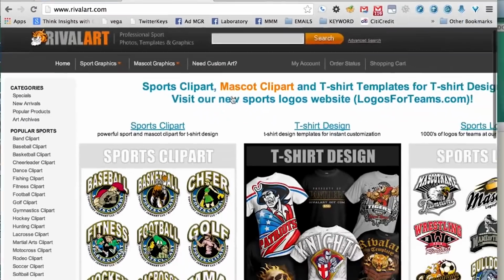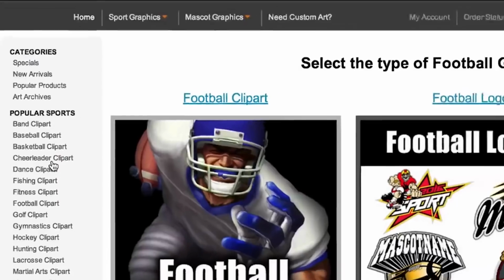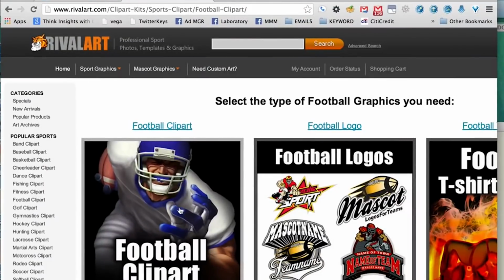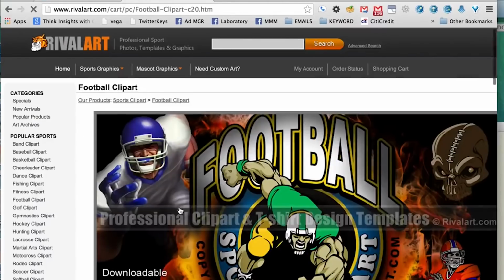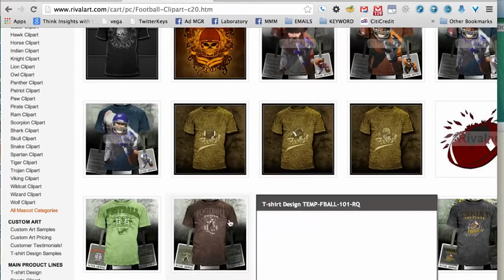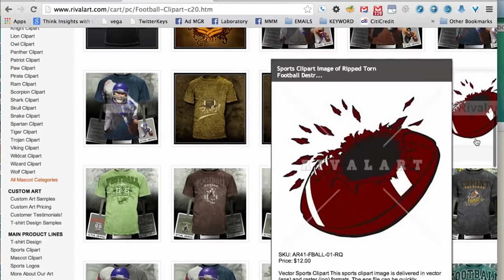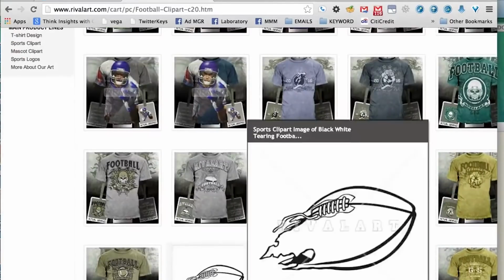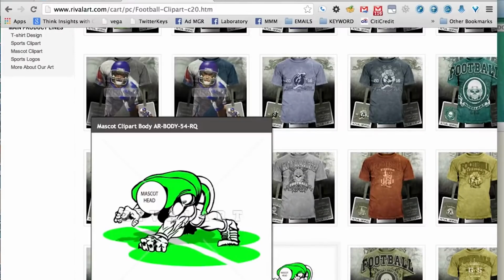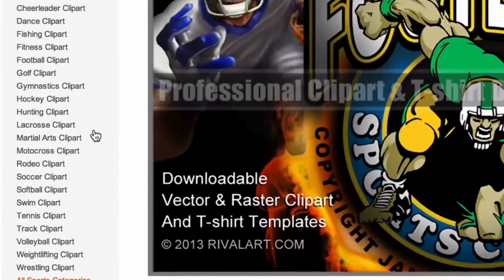On this website, they also sell templates of designs, but they also sell just character designs if you're looking to make a replica of a logo. So I'm going to go here and click on football and then click on clip art and start to browse around, and you'll see a lot of stuff here. The designs on this site tend to be more cartoony and they have more of that illustration effect, which is a good thing if that's what you're trying to go after. But let's say you want to make a shirt for the Denver Broncos, but you know you can't use their logo. So I'm going to go up here and see what kind of Broncos or horse characters they have.